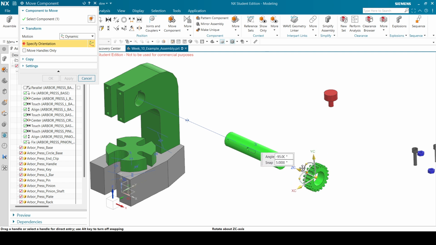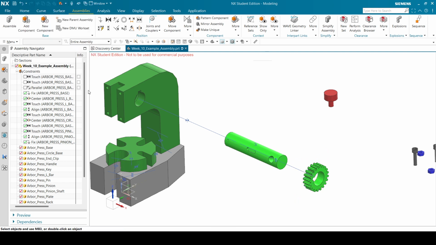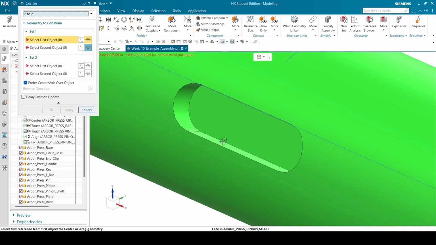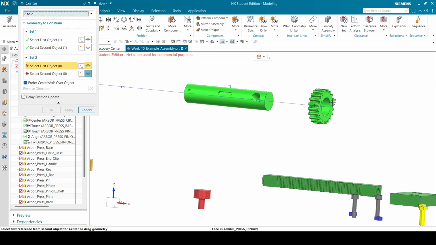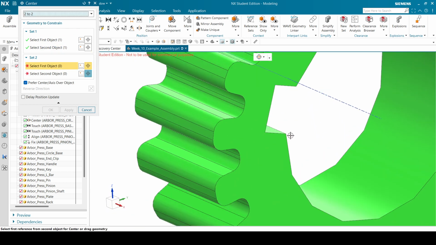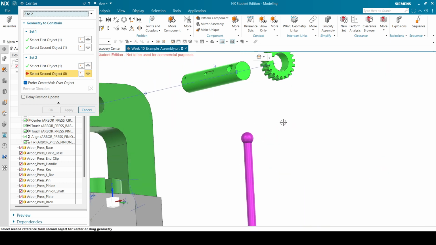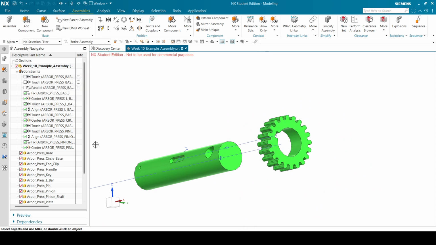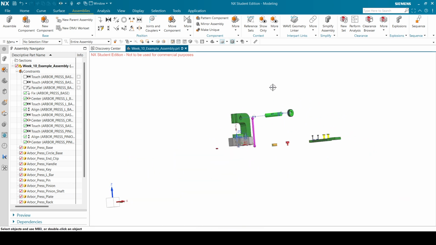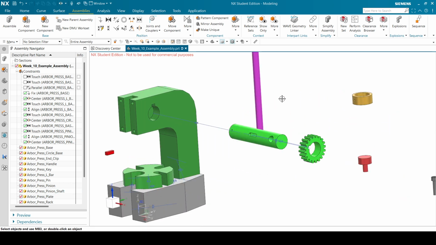That is because I want this key slot to be aligned with this key slot, or be close to it, so that when I align it, it aligns on the right side and not on the wrong side. Okay, so let's do that. So 2 to 2. So this, oh dear, it's gone. There we go. And this should be centered with this and this. There we go. Okay, and let's get rid of this fixed constraint before I forget it exists, because otherwise I want to move it and then it doesn't want to move and I get angry.